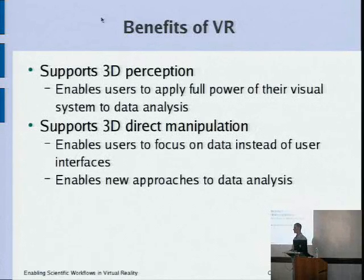And we have a bunch of other VR environments at IDEF that have only a single wall, that are like a drafting table, only this big. And they work exactly the same way, just you're more constrained in what you can see. So it is just a matter of trading off space against cost, essentially, which is one of the big things that I think is holding VR back, that I'm going to go into in a middle bit, that people believe you need these very expensive environments when in fact you don't. We were very lucky that we get the money to build this big one, but it is not required. And that is a very important point. I'm glad you brought that up.